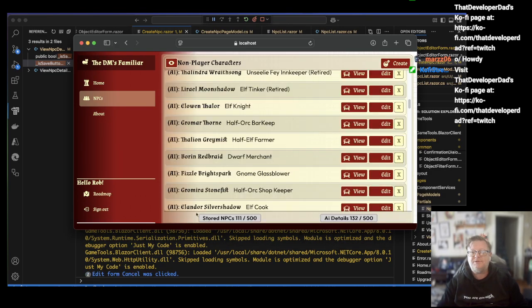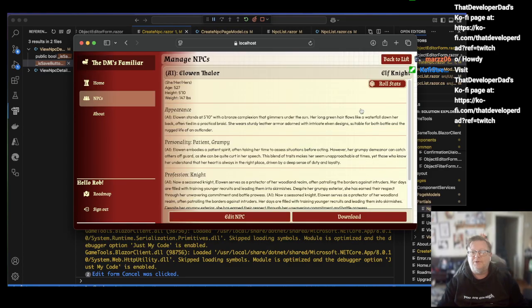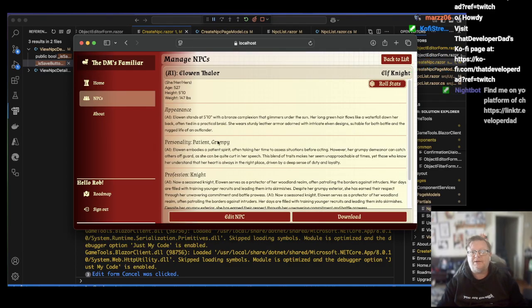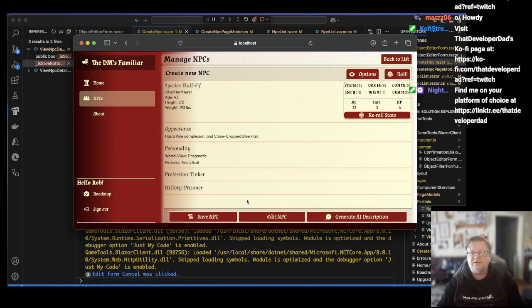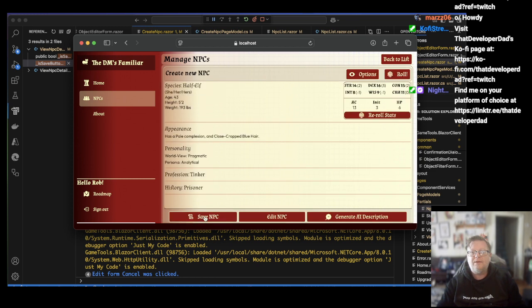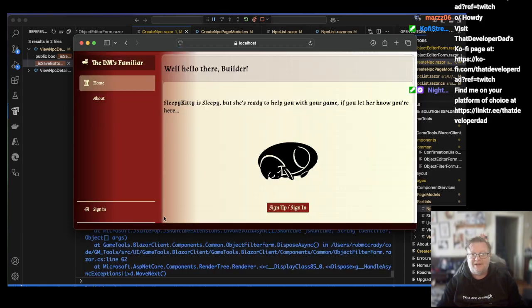Edit, cancel, view Elowen, edit, cancel. We're back to editing Elowen. Back to list, create, edit, cancel. We're back to creating. All right, our basic interactivity, our baseline interactivity is functioning.